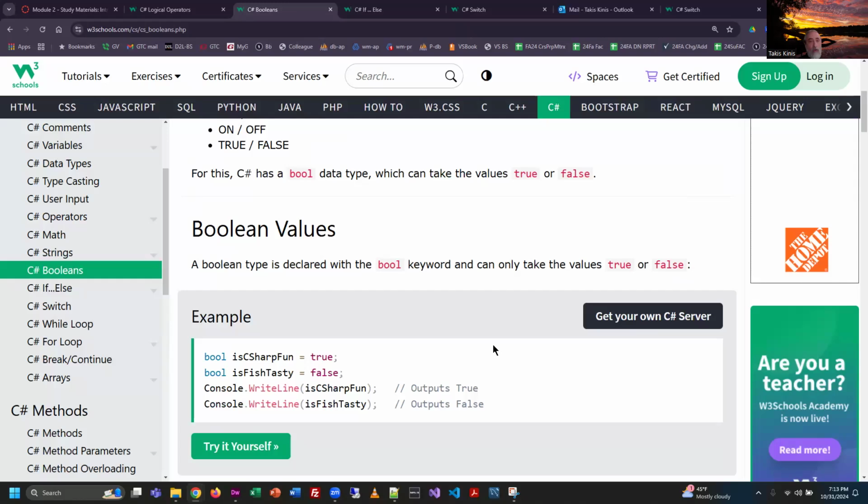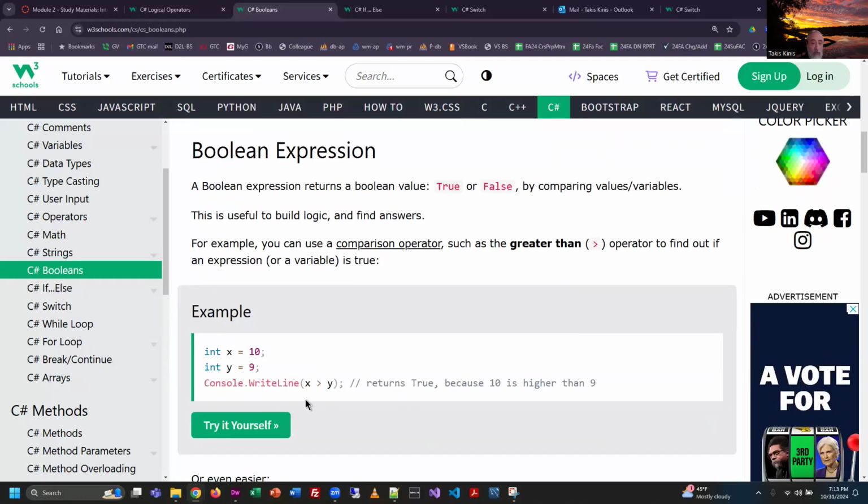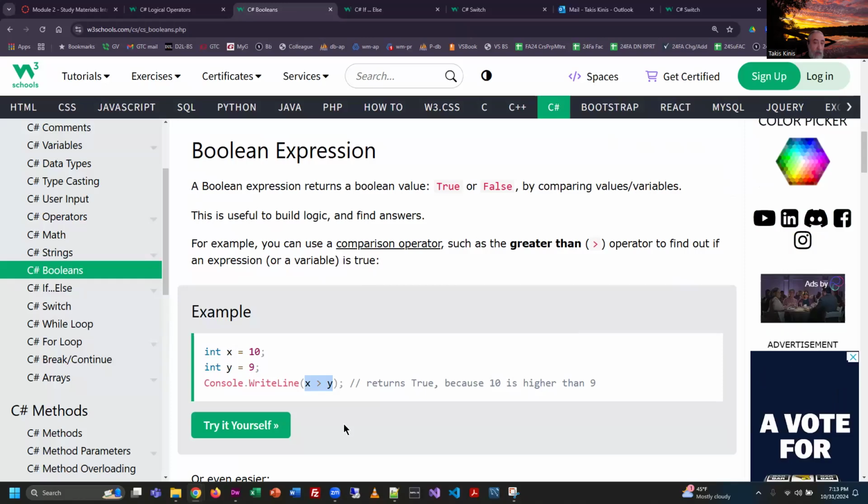But this whole concept of true false is really important. So you can declare Boolean variables and assign them true or false, right? However, you can also have Boolean expressions. So when you have an expression like this, you're not assigning a value or doing any operations. You're just saying, hey, is X greater than Y?